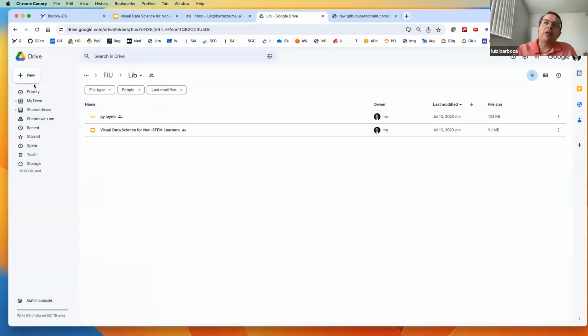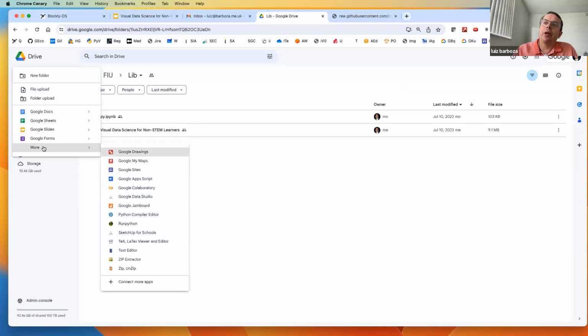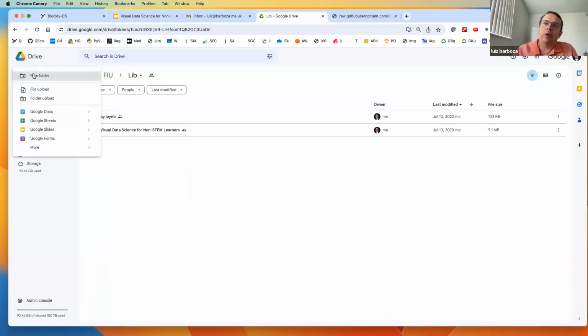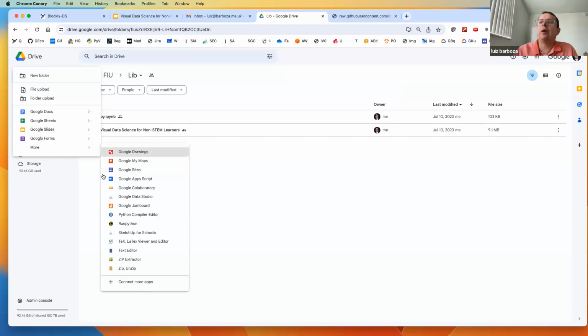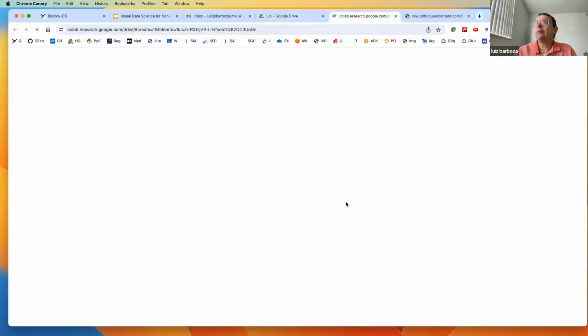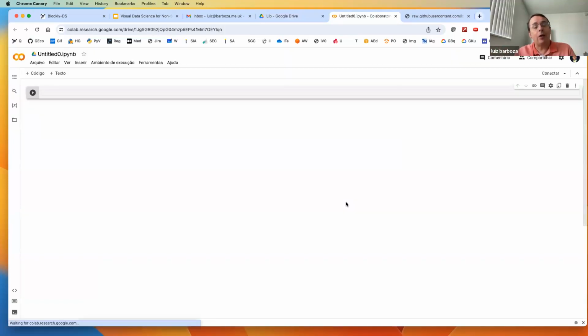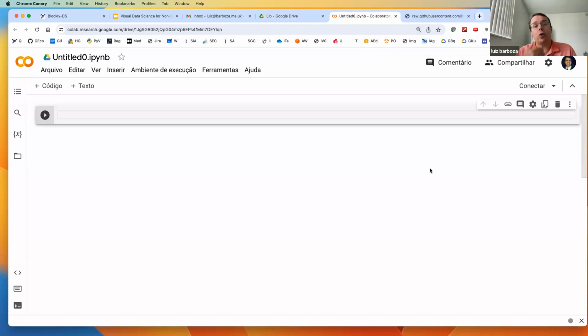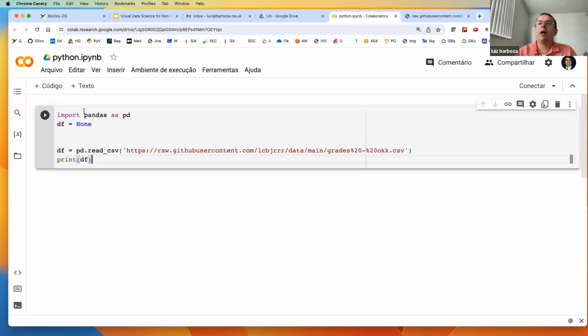Right? Once you have it installed, again, it's quite simple. You go here on the top left corner, new, more, Google Colaboratory. And it's also very interesting. The name suggests collaboration, right? It's interesting that in the cloud, you can even share with other colleagues, and you have all your code, all your notes, all your results from data analysis within a single environment that can be adjusted, updated, and reviewed by as many people as you wish, right? You can have a good name here. Let me put Python. I could have a better name. I'm terrible at naming things. But anyhow, I'm going to paste the code here.